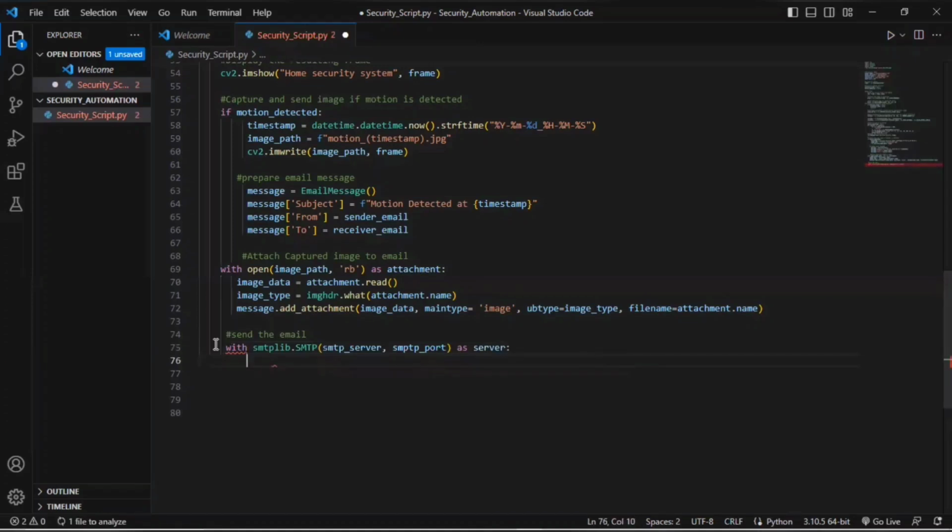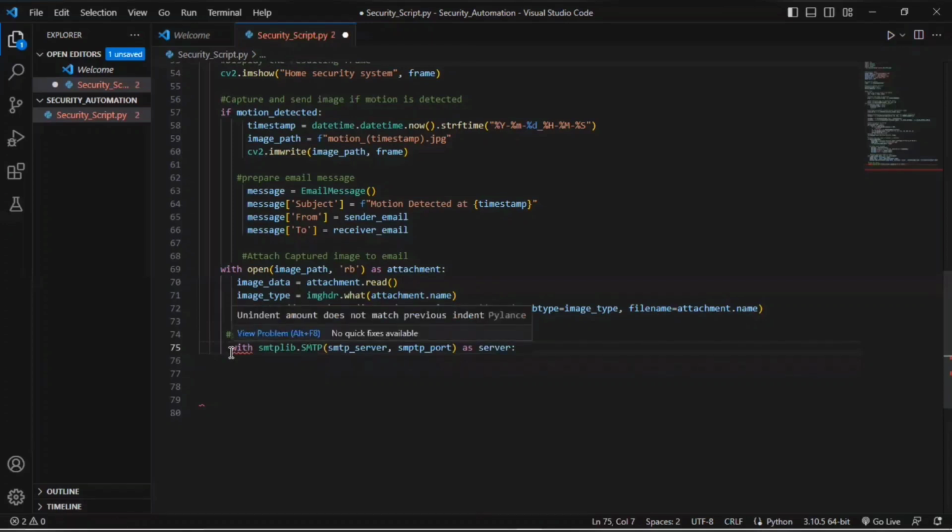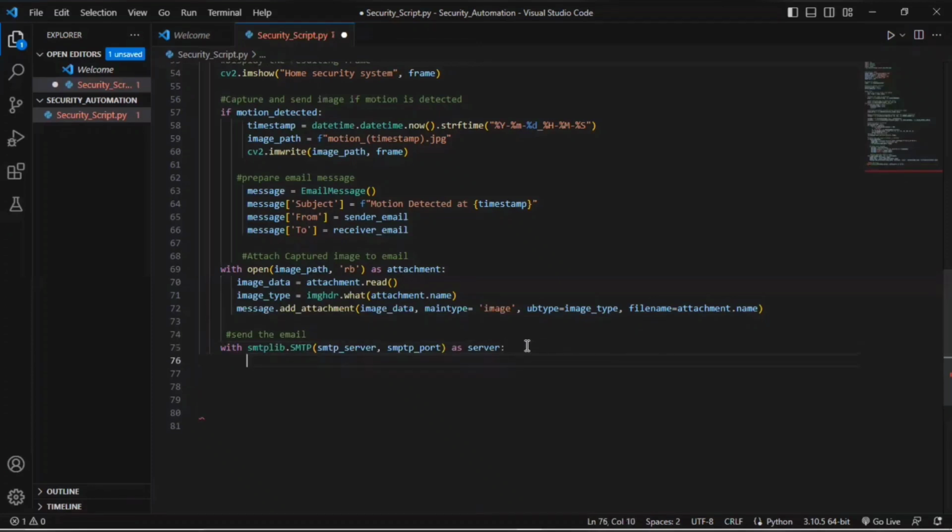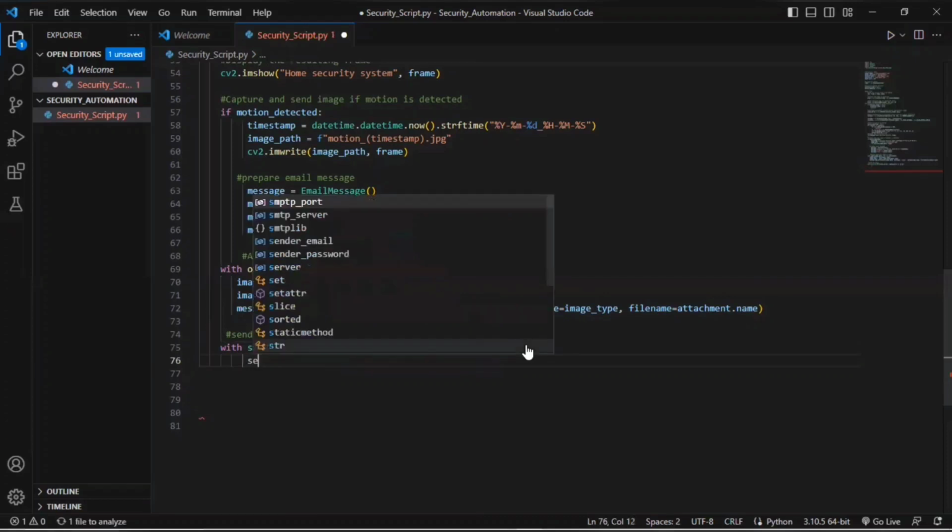And then we're gonna put our code to start the server as server.start TLS. So that's the code to start the server.